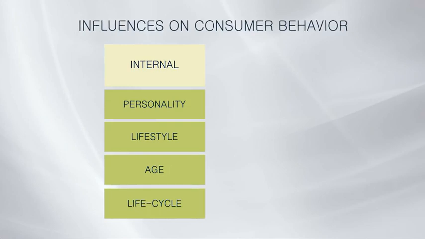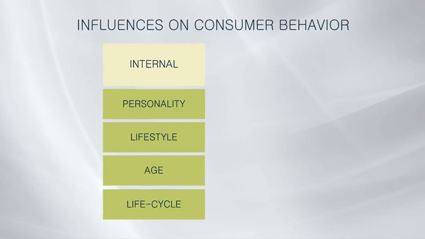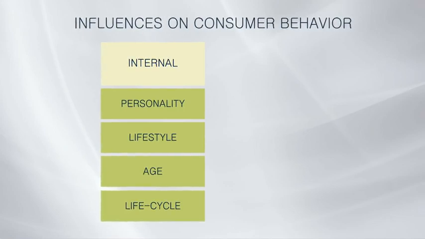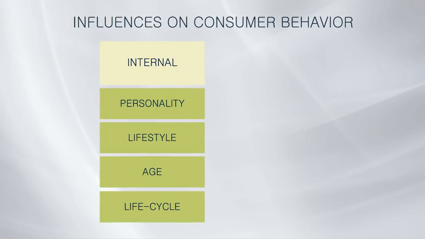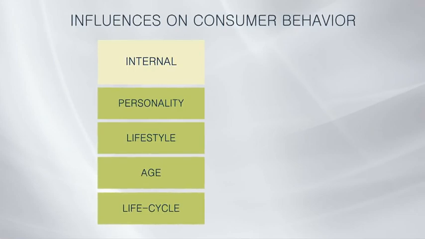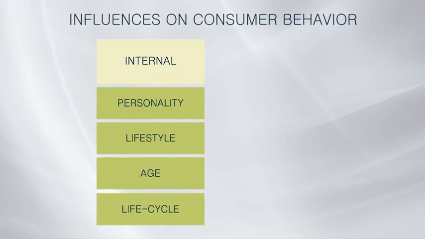Something like the personality of the consumer, how the person is. Is he risk-taking or risk-averse? What kind of lifestyle does the consumer have? Is he from an affluent family, or relatively poor? Another thing which influences consumers' behavior is the age of the consumer, or maybe even the gender. What kind of products do men buy versus women? Older people might buy a very different set of products than younger people. These are the different factors which have to be taken into consideration when understanding consumer behavior.